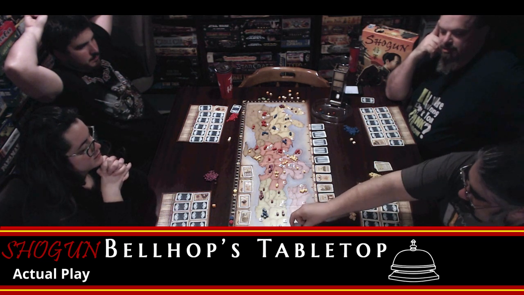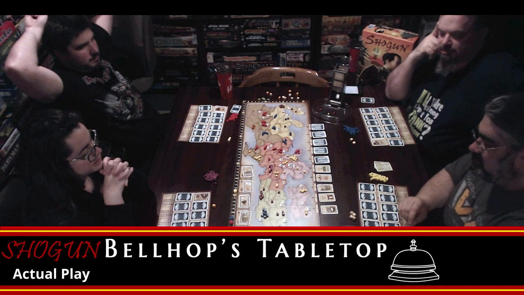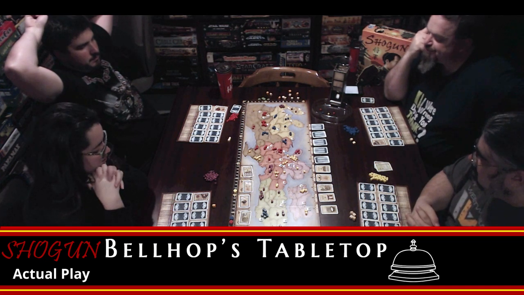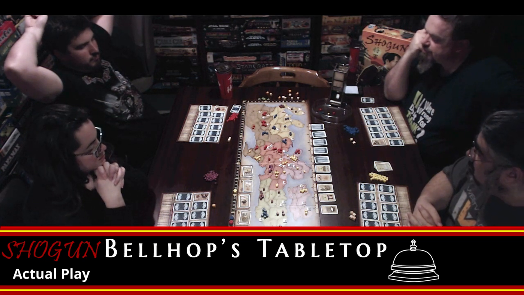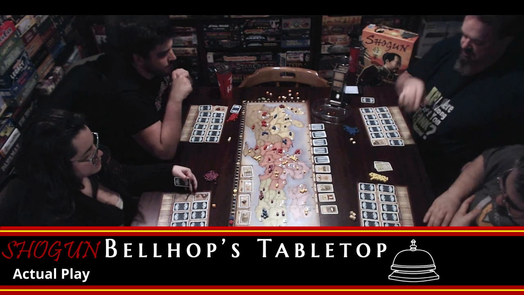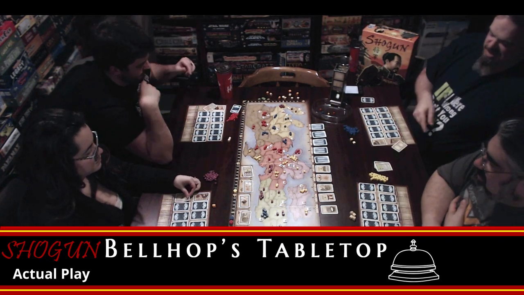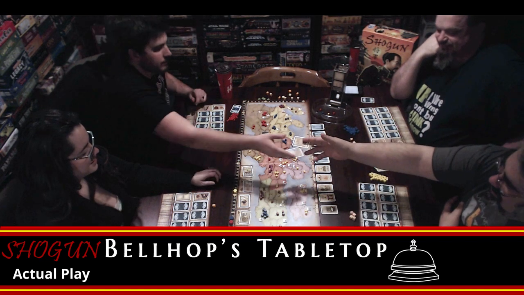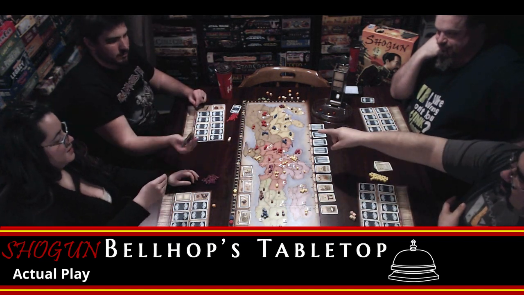All right. Castles get an extra defender. Ooh, okay. Does that matter for me? It might. Probably won't matter for me. Bidding. I bid half. Half. Nothing. So it's between us.